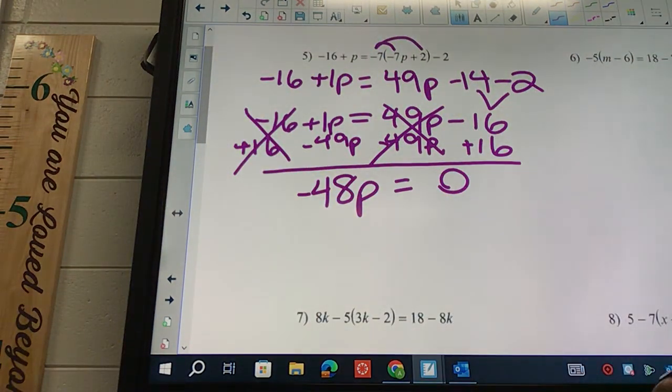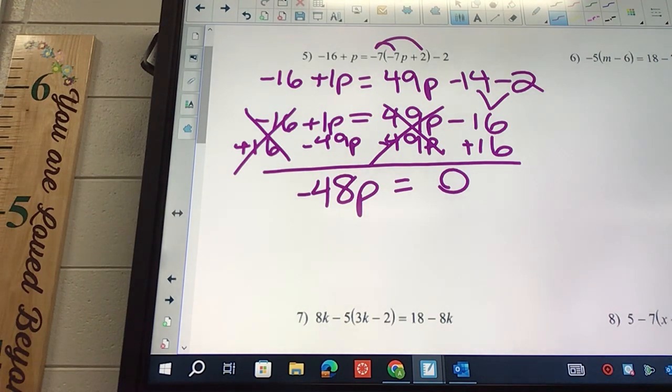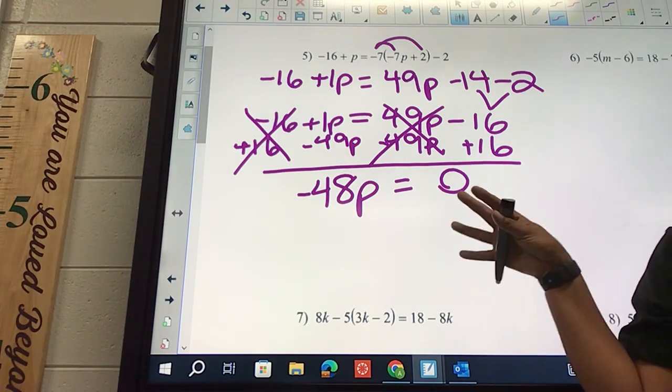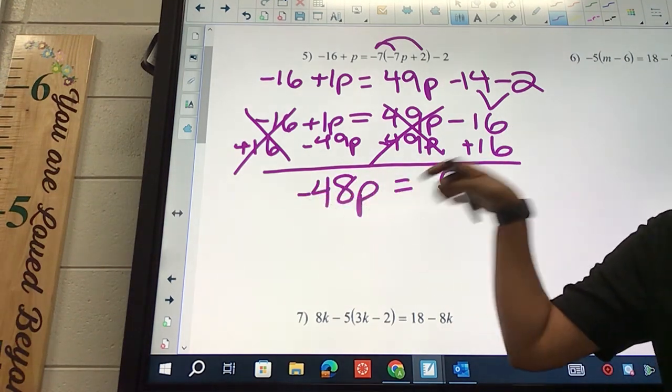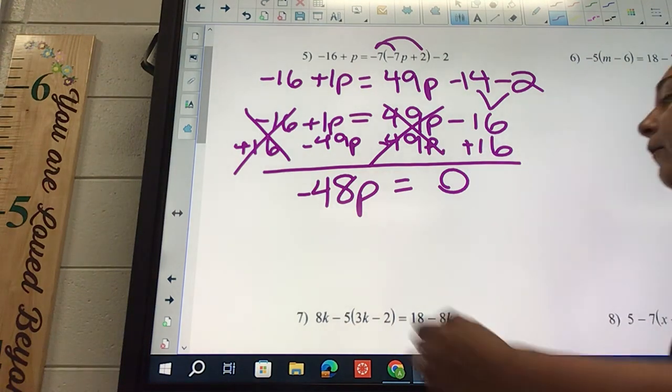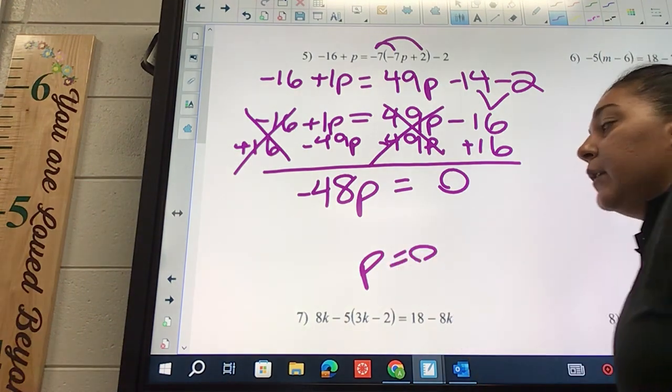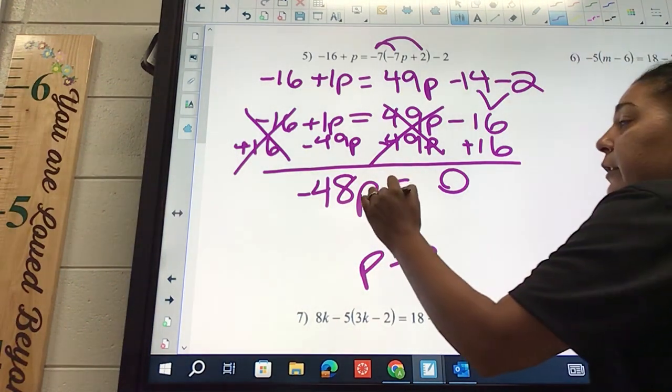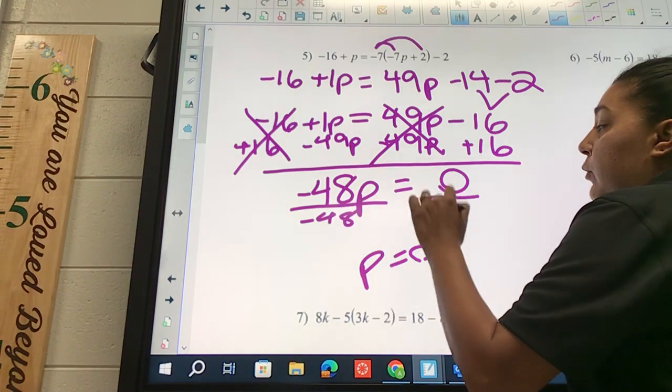Okay, and this is where definitely, hopefully, more than not can skip the steps. What steps could you skip and why? Division. Why could we just skip the division step? Because it would just lead to 0. When we would divide by 48, and you're more than welcome to write all the steps out, we know we gotta divide by 48 on both sides, and 0 divided by anything is what? 0. Okay, but if you still wanna go through and do all this, you're more than welcome to.